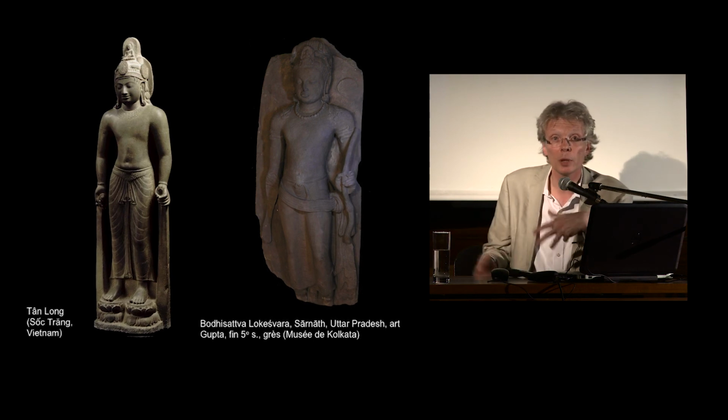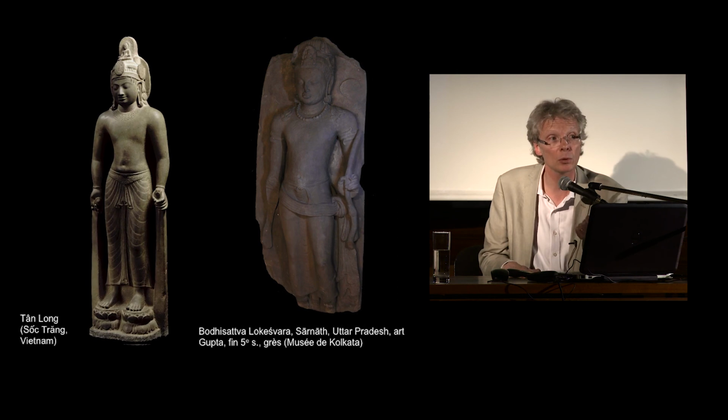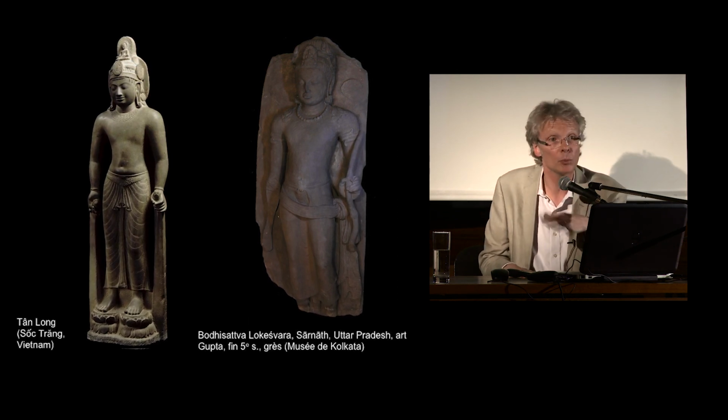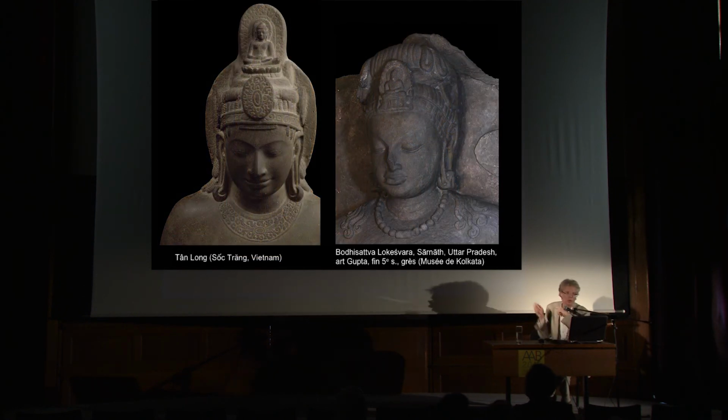So of course, when people said, you know, we have that in India, but they are much bigger and made in stone, we can imagine, maybe pure suggestion, but why not, that people in Southeast Asia wanted to do the same in stone and as big as they did in India, but trying to do that in the round as the wooden or the metal objects were made. Here you have a closer relationship to see the question of not only the hairstyle, but the position of the Buddha itself, which is rather interesting.